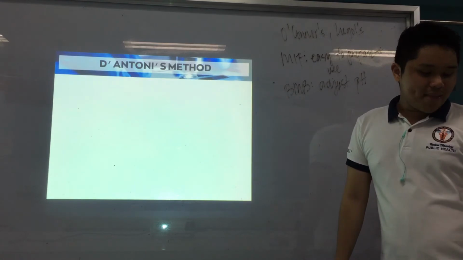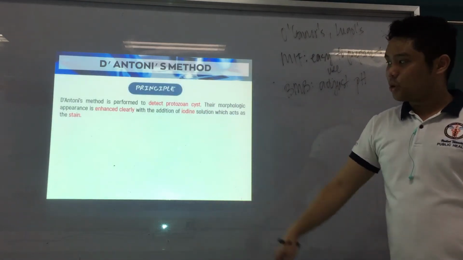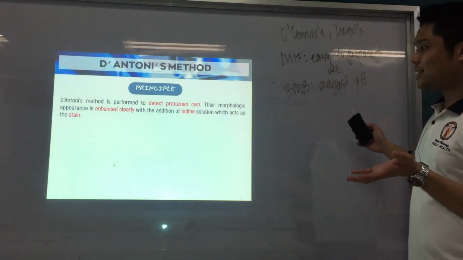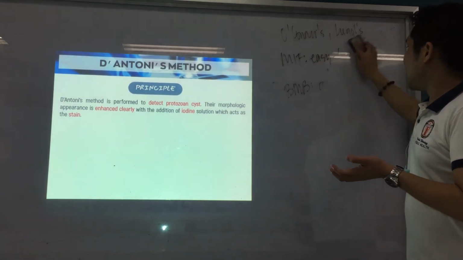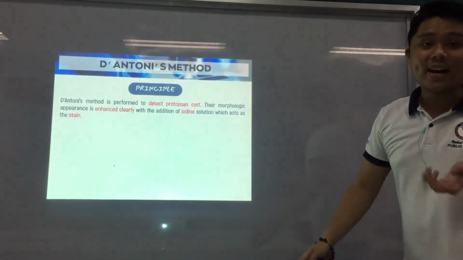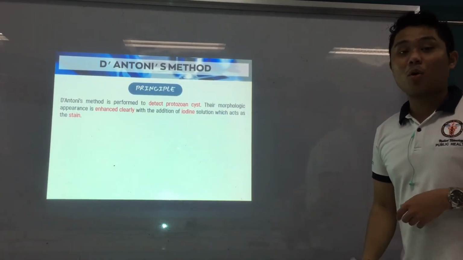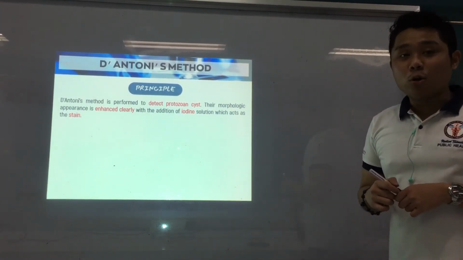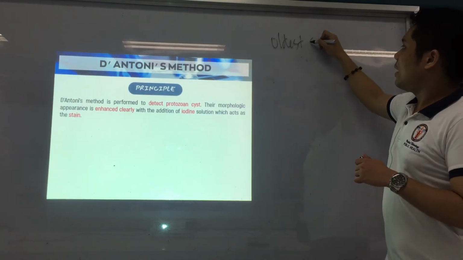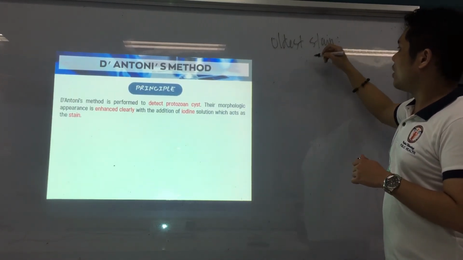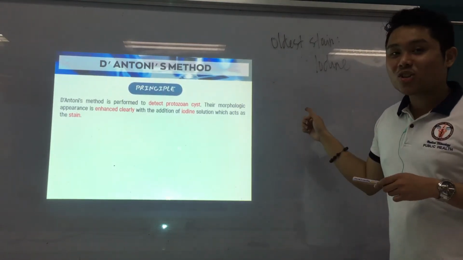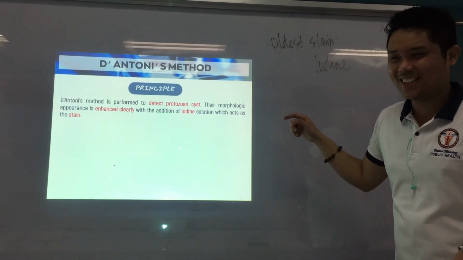Now for the method and principle: the appearance of the protozoan cyst is enhanced clearly because the iodine acts as the stain. And true enough, guys, this is a board exam question, a recall. The oldest stain that is used is iodine. Please take note, it comes out in the boards. This is an advanced question, found in your third year, supposed to be.